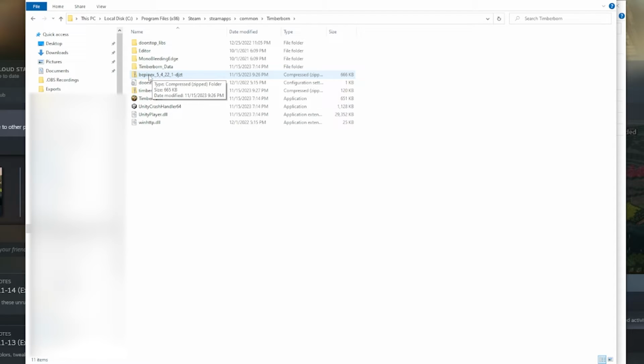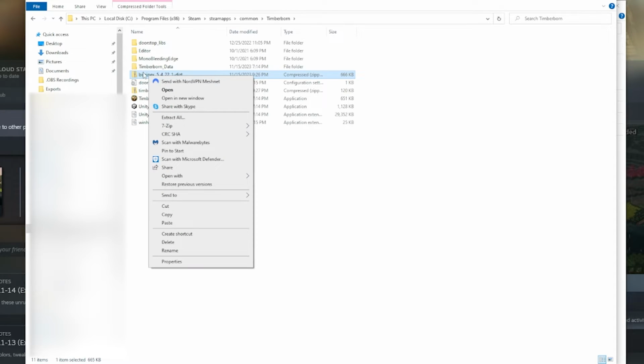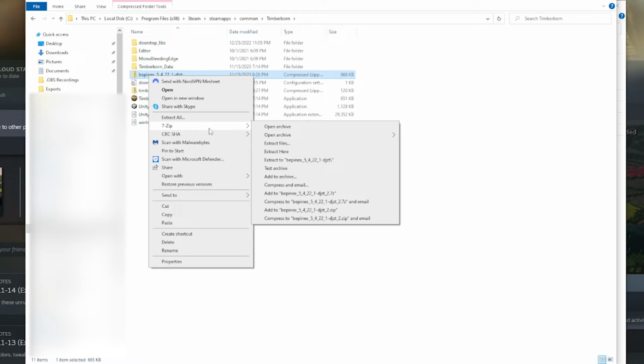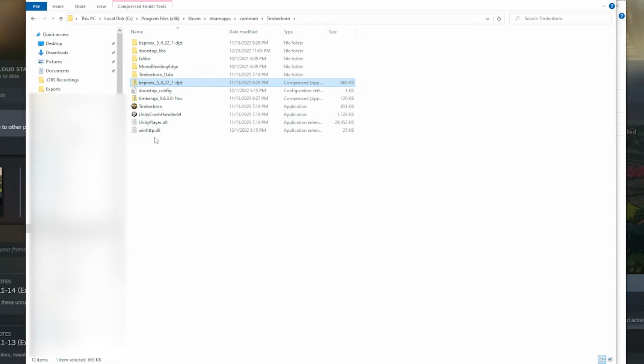What we're going to do first is extract BepInEx. I have a utility called 7-zip. You don't have to, but that's the one I've been using for, I don't know, 10 years or whatever. I think Windows by default will also just extract a zip wherever, but you want to extract it to its own folder right here. So now this is BepInEx.